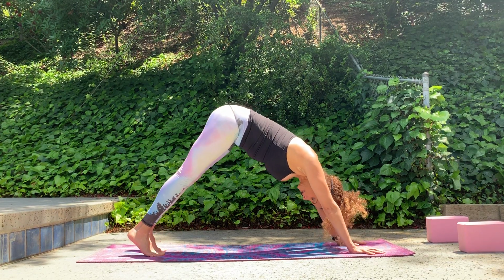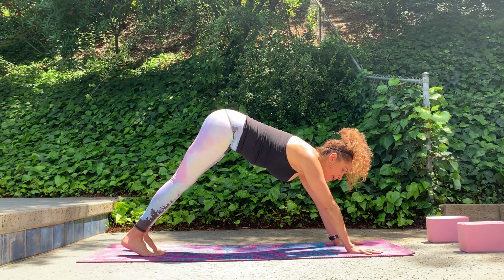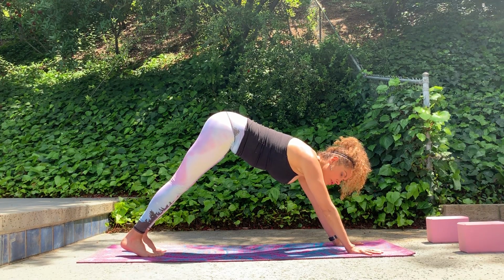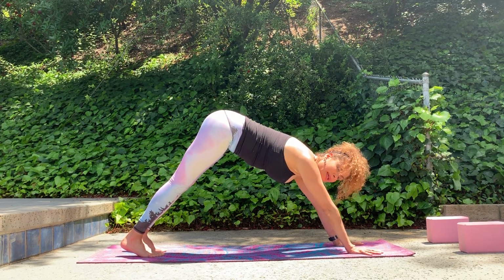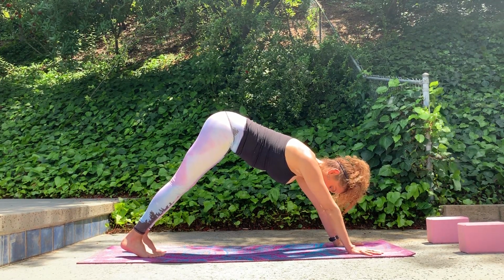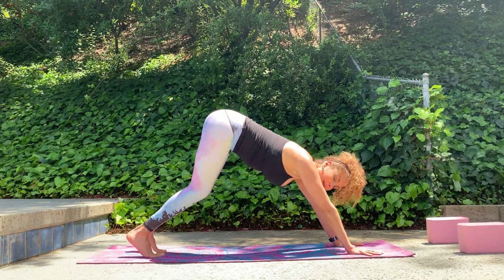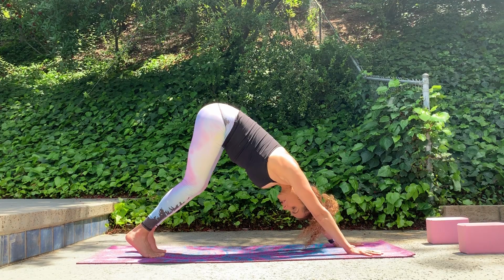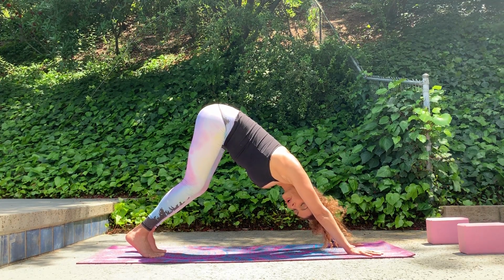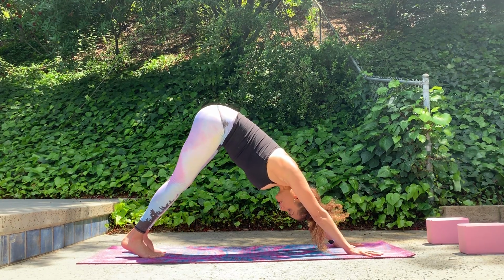Now come to stillness in your downward facing dog. Press your palms down, the knuckles down. Now, firm the upper arms in. And then bend your knees and take your sit bones up and back even more. So downward facing dog is all about creating space in between your vertebrae, lengthening the spine. And then from here, lengthen the heels down.